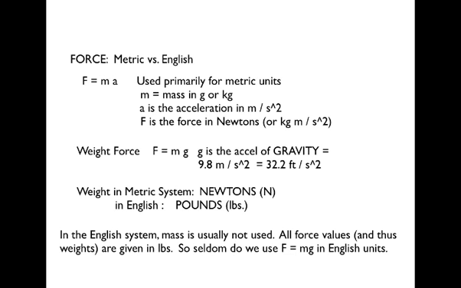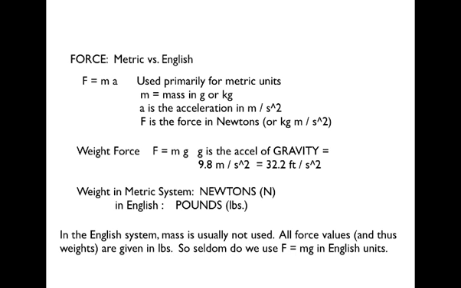So, when we have a problem in English units, we're not going to use F equals mg because we're not going to have the mass, so we don't multiply by g. We're going to have F. That's pounds, right? That force is the weight, and that's pounds. So whenever you come to these physics problems and it's in feet and pounds and miles in the English units, you're not going to use mg, because pounds you already have. Your F is pounds already.